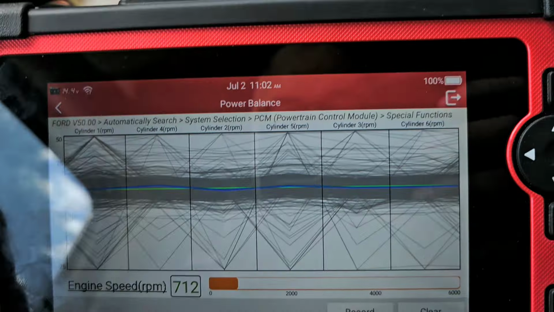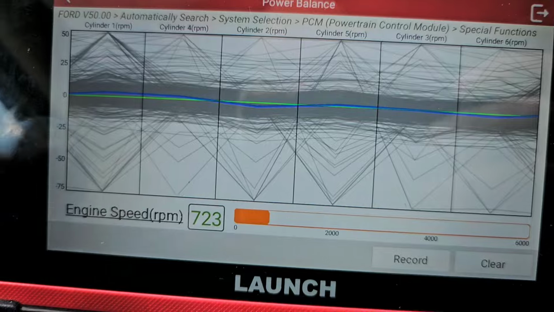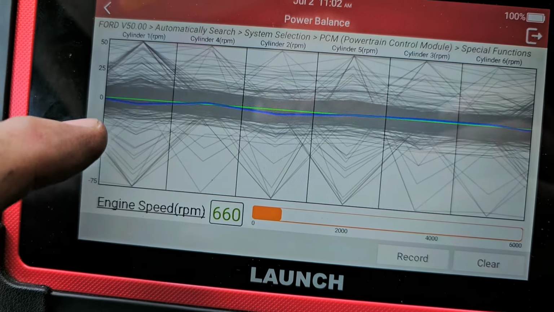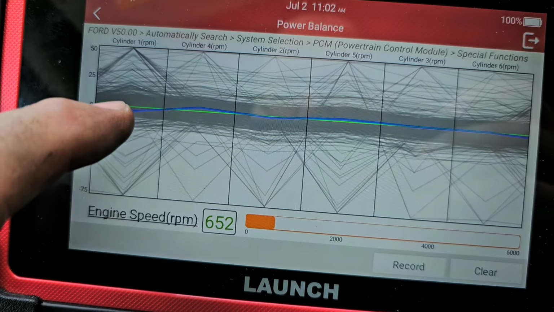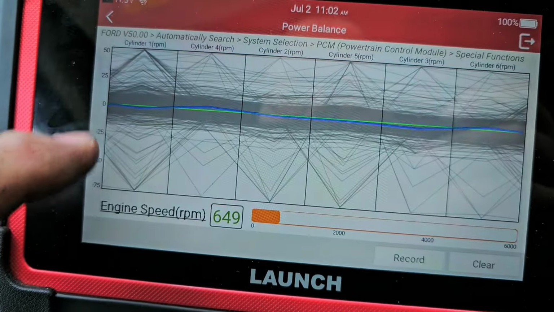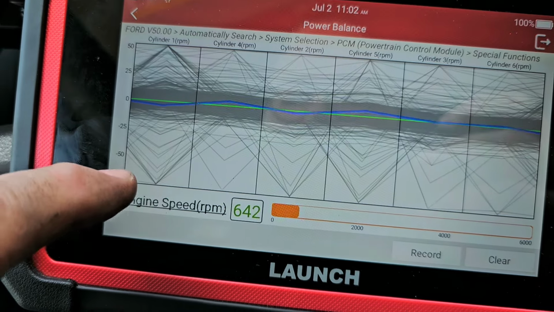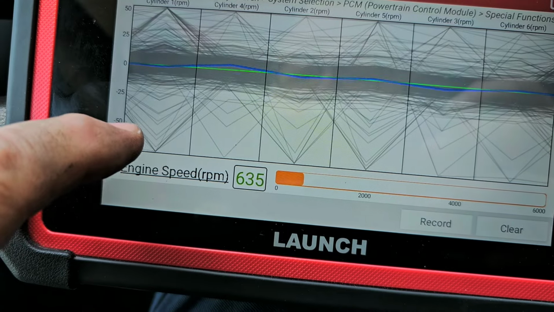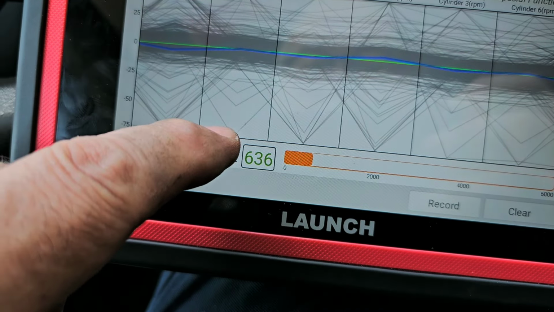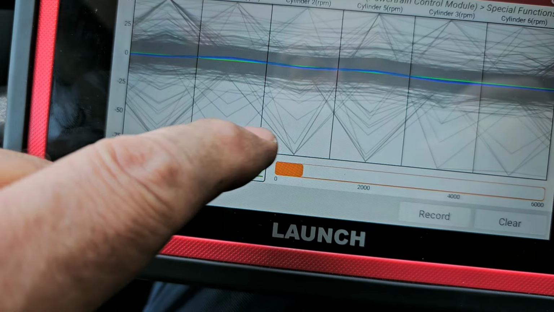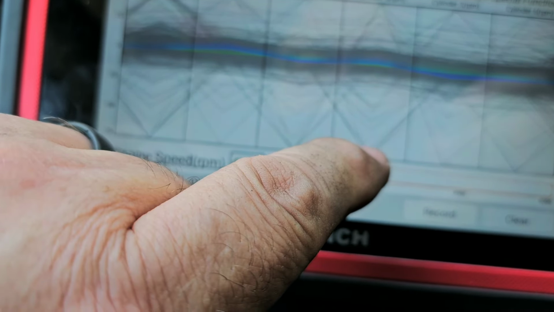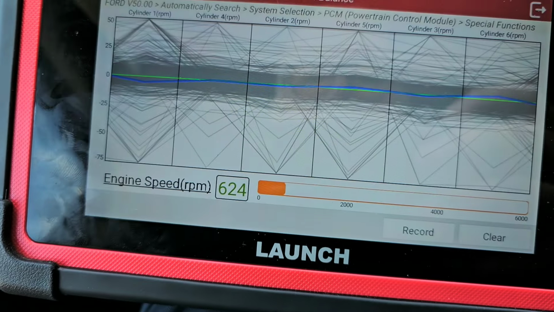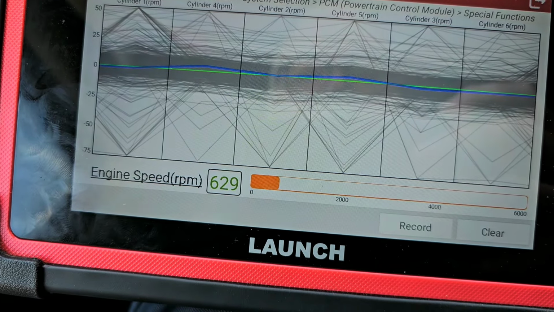Let me show you. If you look, the etch-a-sketch looking lines, that's what happened when I was driving. You have spikes and dips, and that's how well the cylinders are contributing to the power of the vehicle. If you had a dead misfire, you wind up with the dips. You could see 1 was kind of consistent. Cylinder 4, not so much anymore compared to before, remember? Then cylinder 2 a little bit, and 5 gave quite a bit. But right now, everything seems to be okay. So I'm thinking the coils can't keep up, maybe.